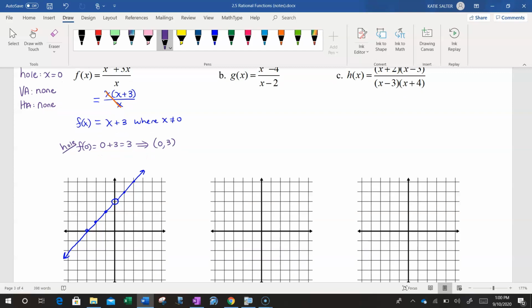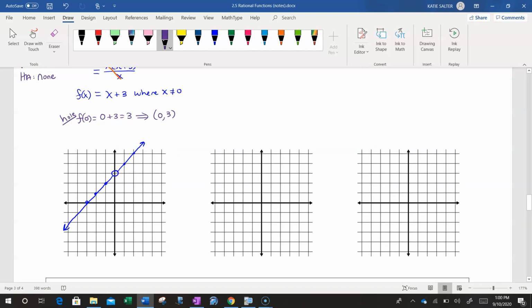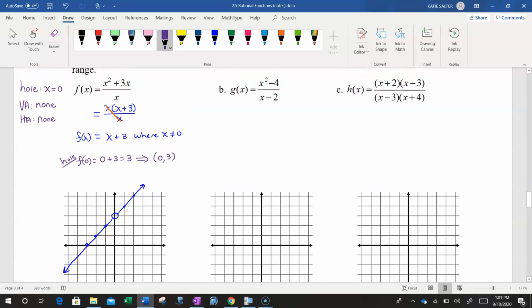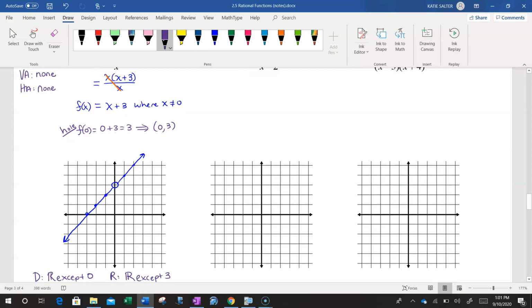Because this does ask us to state the domain and range, so we did need to know exactly where that hole was. Of course, you can also see it from the graph. So for this one, we would say our domain is all real numbers except for 0. And our range is all real numbers except for 3. We can also write that in interval notation. It also said to state the x and y intercepts, and we can see that our x-intercept would be at -3, and our y-intercept, in this case, we actually don't have one because it ended up being a hole. So our y-intercept, I'm just going to say, not applicable, we don't have it.